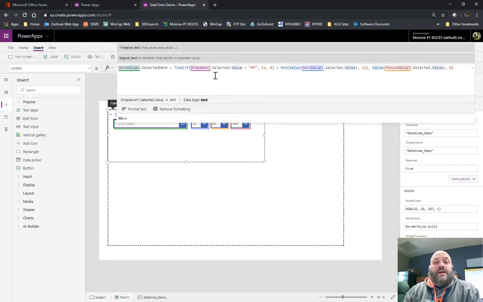If I have a PM, again, let's go with 1 PM because it's easy to see, it's 13. So if we look at this, it equals PM, so it would be 12. Now we need 12 plus what? 12 plus 13 divided by 12, again, the mod brings back the remainder, which is 1. So we're going to have the 12 plus the 1, which equals 13. That creates our 24-hour format. We're basically reverse engineering that step that we did in the hourly drop down here. And then because we have our time component, we add our minutes, and the 0 out here is the seconds.